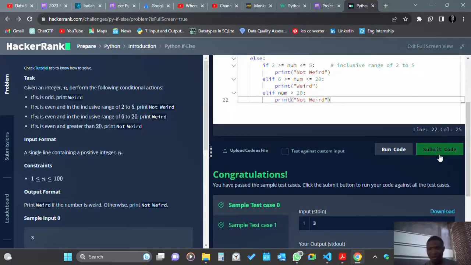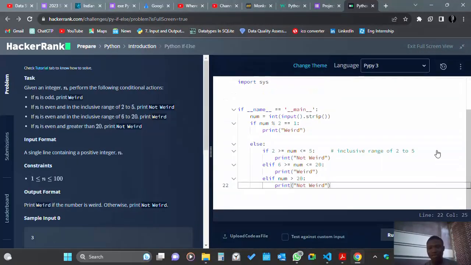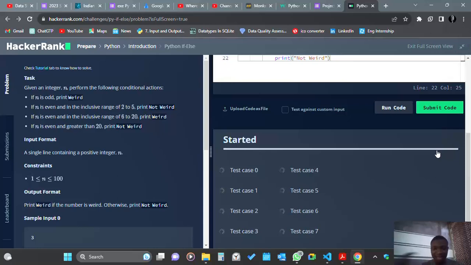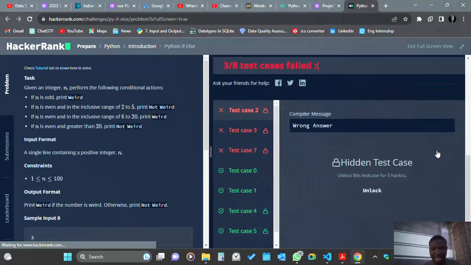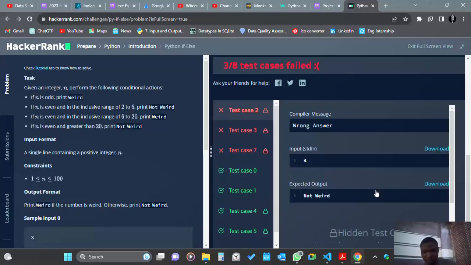But then you have to now submit our code. When you submit your code, they run it against a lot of tests, a lot of bigger examples. And they are saying that I survived this case, this case, this case, but I didn't survive these 3 cases. Okay, so let me see why I didn't survive this case. So let me see, unlock. Now, they inputted 4 and my answer was what?